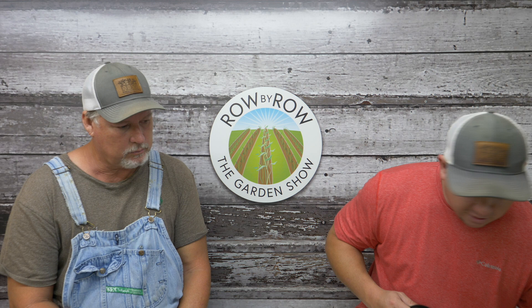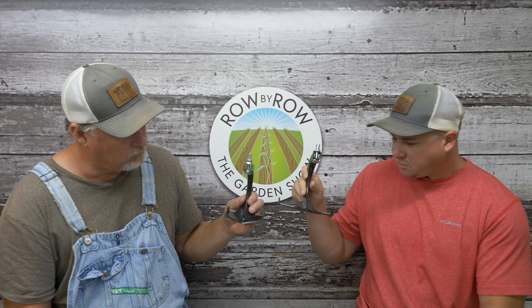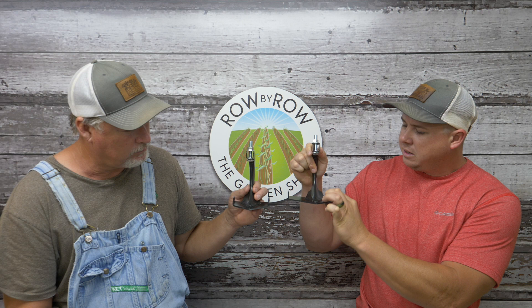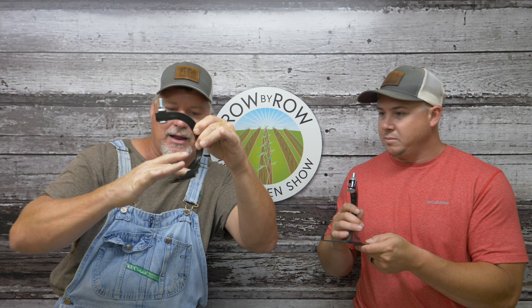These also work good if you're doing a bed of greens and you want to incorporate a little compost in the top — these right here are going to be the trick. Now moving on to our new ones, which are kind of like a variation of the cultivator tine. These are our wing sweeps. Planet Junior had some of these — they called them sweeps — and looked very similar to this. All we're doing is taking cultivator tines with a nice weld on them. People have been asking what's the difference between these and the cultivator tines. First of all, it's wider and it's gonna bite more because it's got more of an angle there — you're gonna get more bite and it's gonna reach down in there a little bit better.